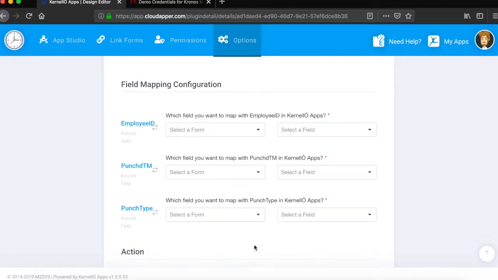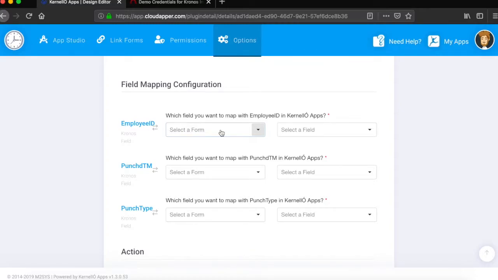Look, the field mapping is a bit different here. The field list on the very left side in blue color is from Kronos: employee ID, punch time, punch type, and we have to map them with the CloudApper fields.